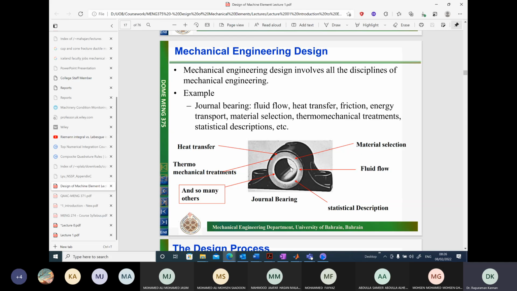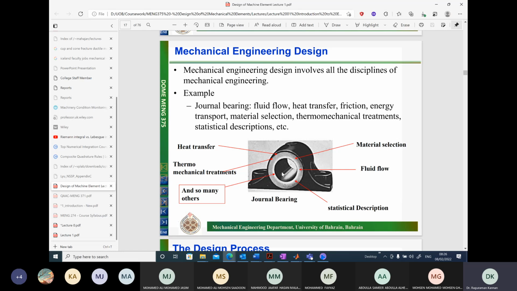When the shaft rotates, the lubricant between the outer surface of the shaft and the inner surface of this journal bearing will reduce the friction, and thereby help in rotation of the shaft. Journal bearings are used for supporting your shaft. The material which you find here in the inside part of the journal bearing is usually a sacrificial material. That means this material can be replaced.